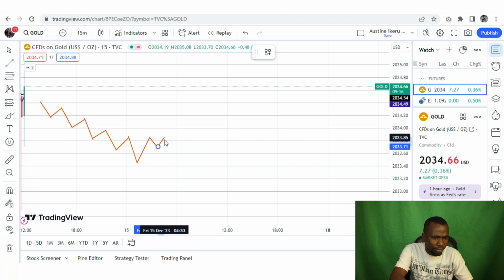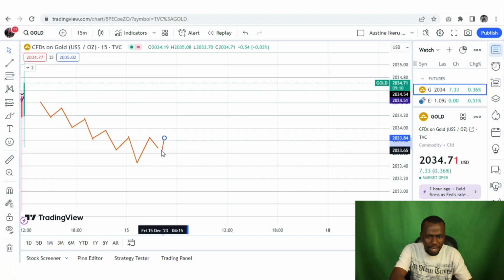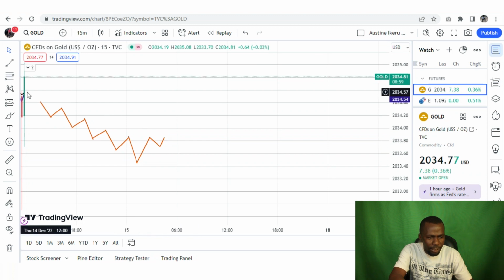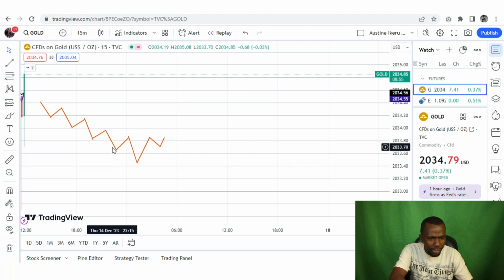Are you seeing it now? So now, once you identify something like this on a chart, you know that this is clearly an inverse head and shoulder pattern. It tells you that the sellers are tired of pushing the price down and the buyers have stepped in. So you can clearly see that the price was making lower high and lower low, lower high and lower low, till the price got to the last point of defense.